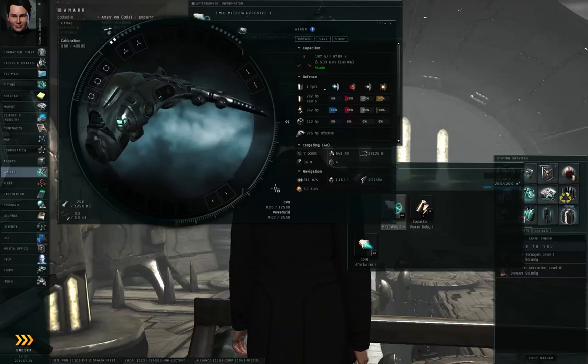What does that mean? Well, first of all, you need to be aware that your ship has something called a signature radius. This is a general measure of how big your ship is from the point of view of other people's targeting systems and weapon systems. An Atron normally starts off with a 36-meter signature radius, so it's the size of a frigate. Larger ships have a larger signature radius.